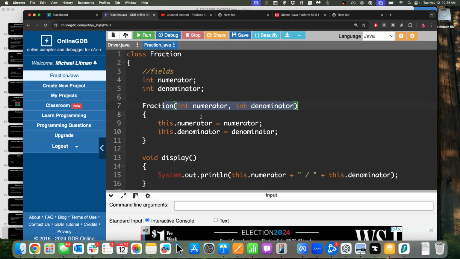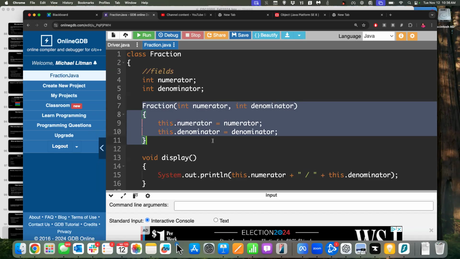But I would say that it's probably something like 90% of the time when you're writing objects, you probably will only have one constructor that builds the object the way you mean for it to be built. This would be a good example. There's not a whole lot of other ways to build a fraction, right? A fraction needs to have a numerator and denominator. That's the minimum that it needs. So this would be the full initialization process where the new keyword gets us the location, and this is actually initializing the fraction object that lives at that location by setting its numerator and its denominator.